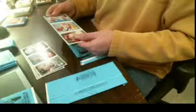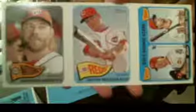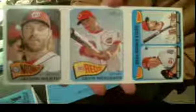We got 2 Reds in this one. So they got a 50% chance. 2 Reds at Arizona and the Nationals. Well, oh, wait, I have the Reds. I'm sorry. So I'll random that off between Washington and Arizona. Arizona's going to be in a few of these randoms. Not auction, random. If I'm saying auction, sorry.